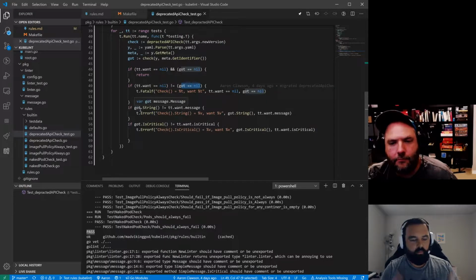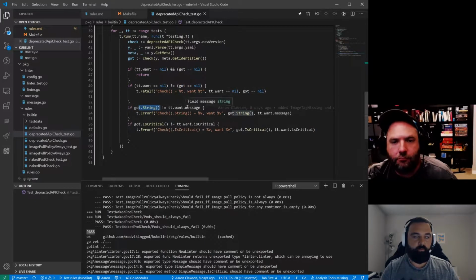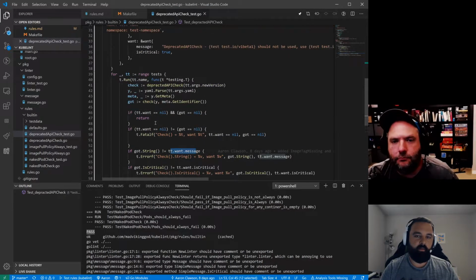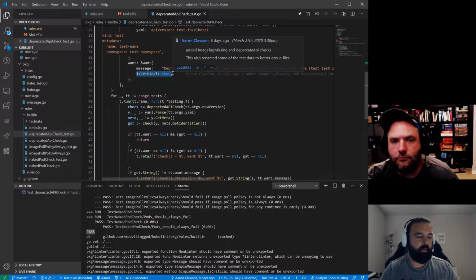Assuming that we have a message and we got a response, we check things like did the message that it put out match the message that we expected, the want message? There's also a flag in there if this message is critical, just to give us some kind of differentiation between something that people may not want to lint against and something that would lint.